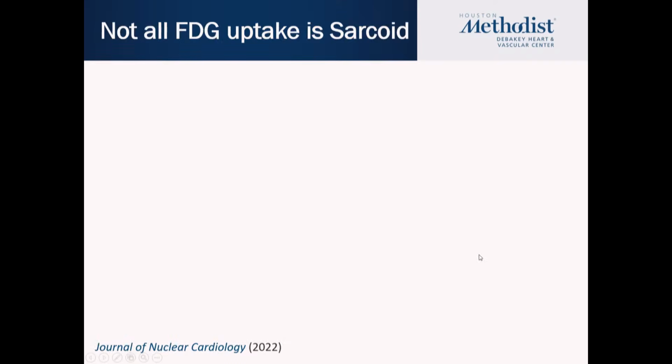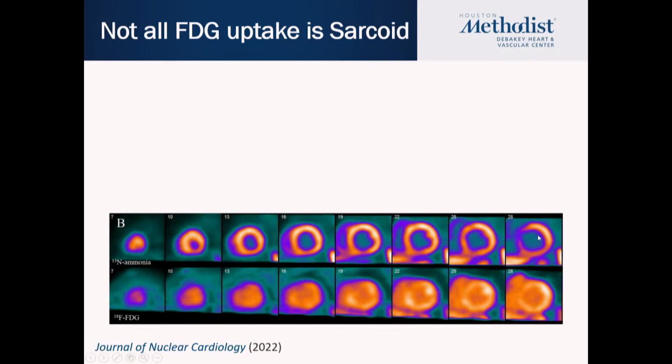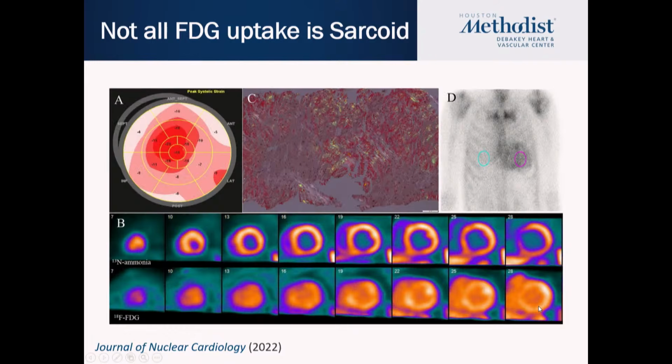And as a segue to the other cases, sometimes we are seeing cases where there is just very mild inflammation. So we are primarily detecting inflammation. We have one case where we had just minor inflammation. You might argue that we didn't even suppress the blood pool because there is just minor FDG. And this is actually not our case, but this is a case just published 2 days ago in the Journal of Nuclear Cardiology from Mayo Clinic, where they showed that this case turned out to be amyloidosis.